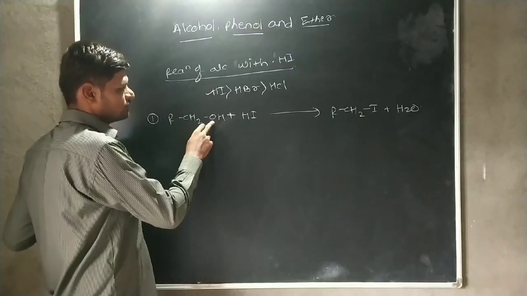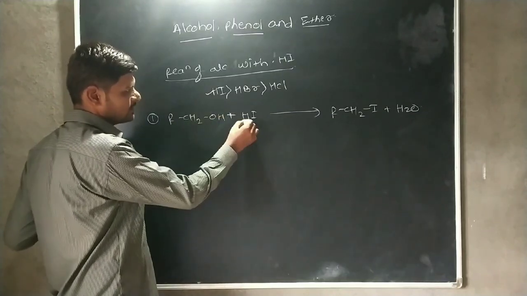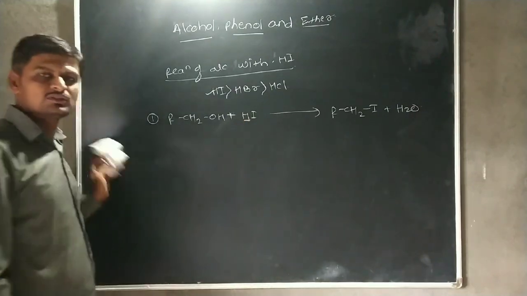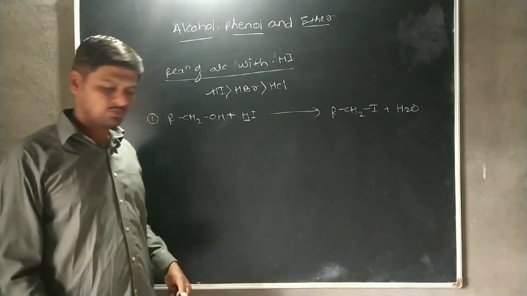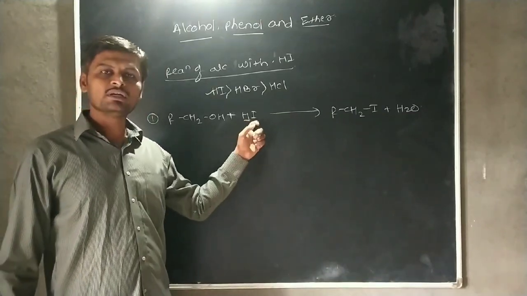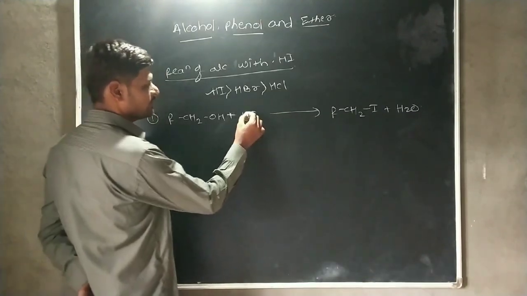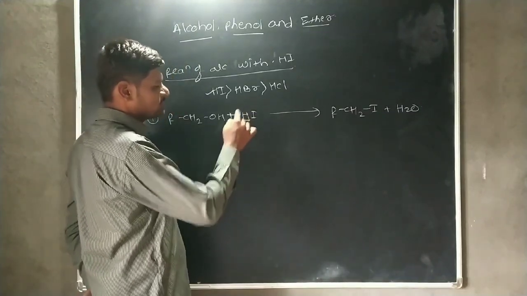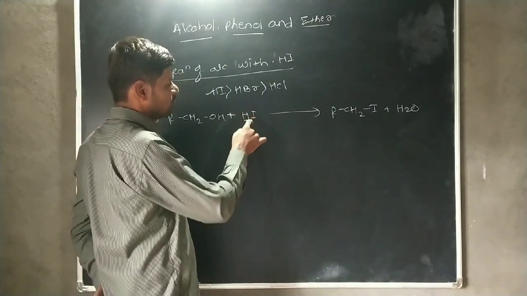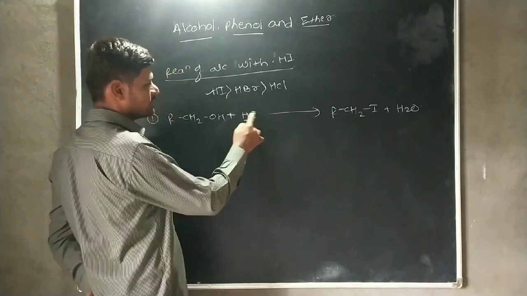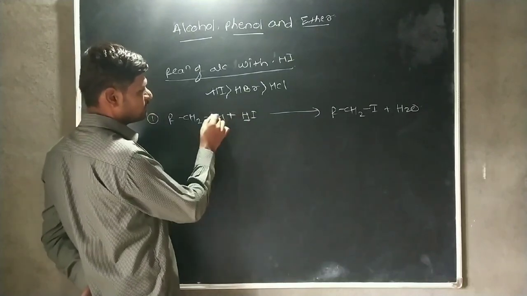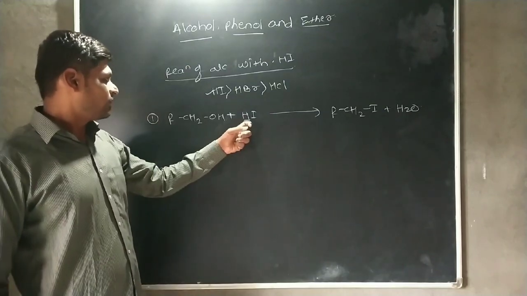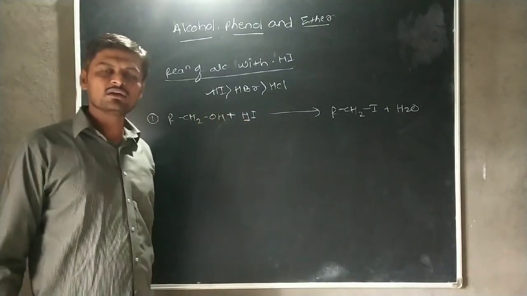the oxygen atom, which carries lone pairs, attracts the H+ ion from HI. Between H and I, the bond is the weakest, because the size of iodine increases and therefore the bond strength decreases. Due to the weaker bond strength, this bond breaks easily. Therefore, the oxygen uses a lone pair to attack the H+ ion, and this leads to the formation of a protonated alcohol.